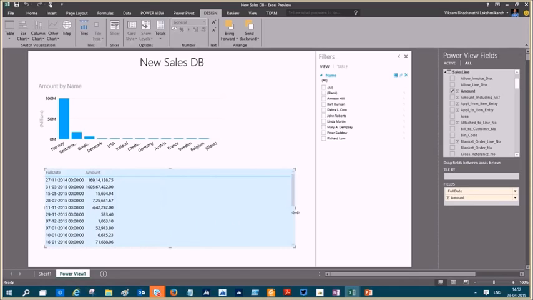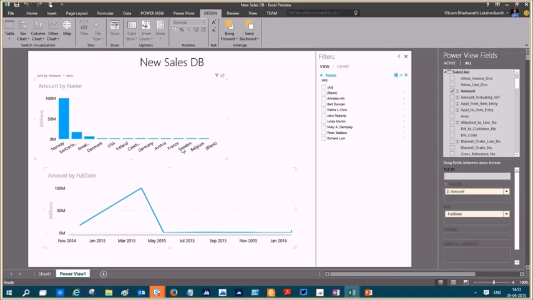Good. So right now there is a lot of data on a day basis, but it doesn't make sense. Let's have another intelligent map. Okay, now this is the line.